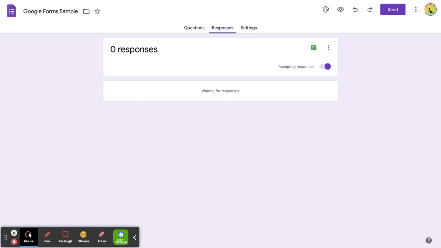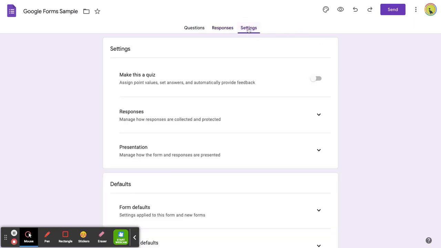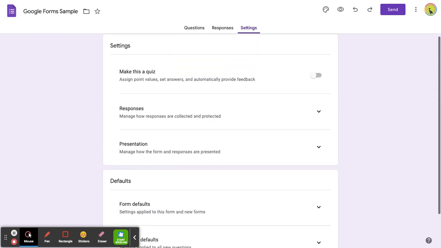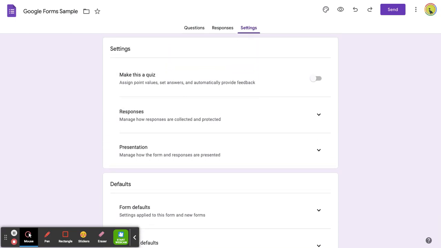Responses can be organized in charts and graphs. They can be explored in a spreadsheet as well. By clicking this button here, all the data that has been collected for each user for each response can be exported to Google Sheets, which is Google's version of a spreadsheet. It's very similar to Microsoft Excel. For fine tuning, there's a settings button as well, which gives you even more control over exactly how you want this survey to look, feel, and be communicated to your intended audience.